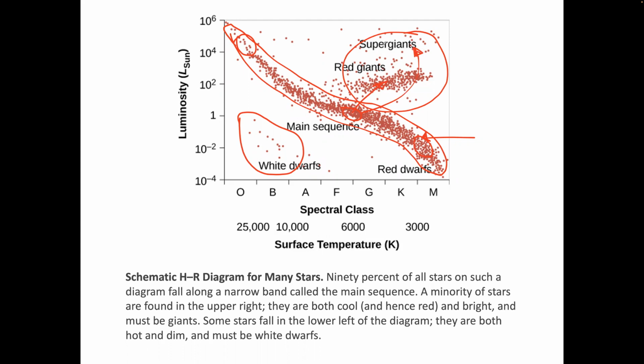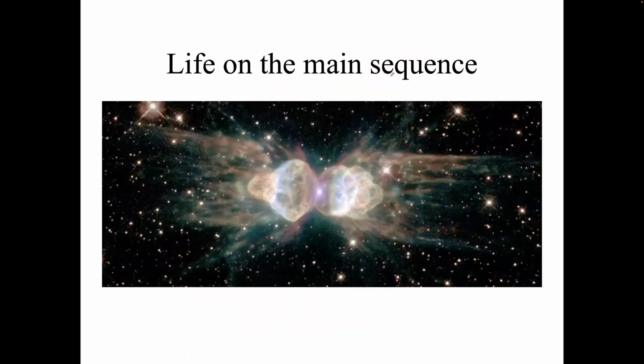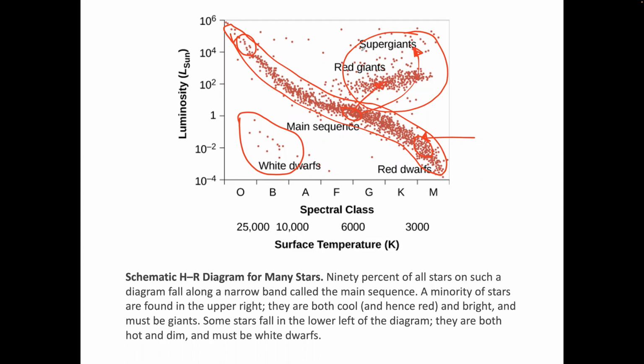And then they will start to spend some time on this particular stage, and then after a certain time they will move into this region right here if they are actually low mass stars, right? And there are other things that could happen as well. So this is typically what happens to a star during its lifetime.